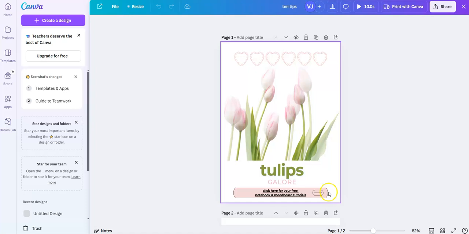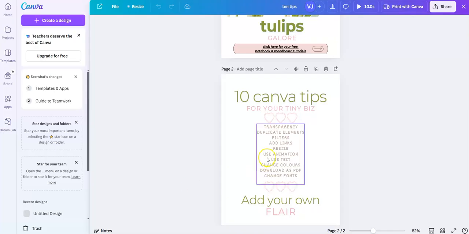Now I need a button, and I need to put some text so that you can go and grab your free notebook and mood board tutorials, or any link that you want to put. So let's come down to our list. Transparency we did, duplicate elements, filters, add links we haven't done yet.